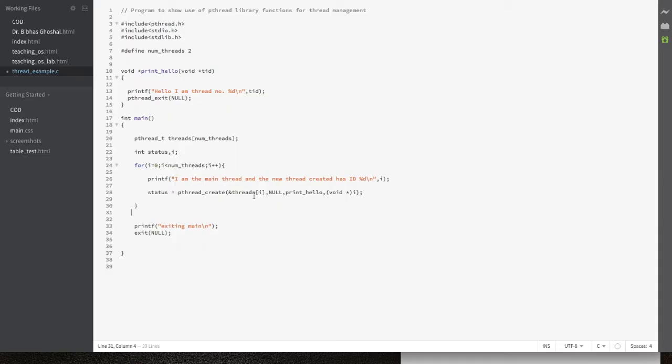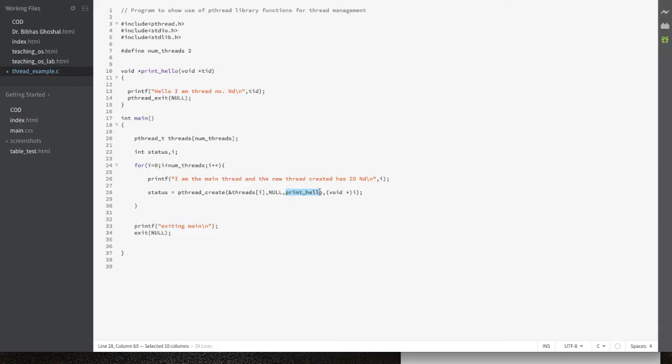And so let's recap how pthread_create works. pthread_create is a function that creates a thread. It takes as an argument the thread identifier, which in this case we pass the index of the threads array, followed by an attribute of this particular pthread_create, which we don't have any attribute to pass, so we write it as null.